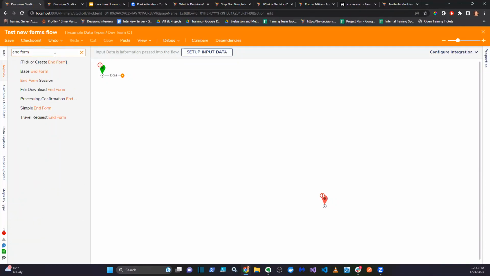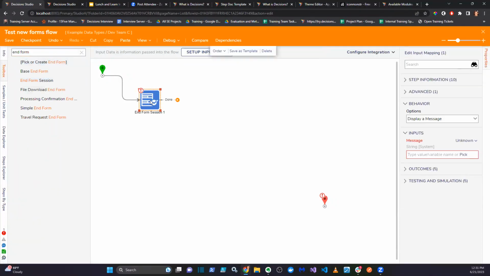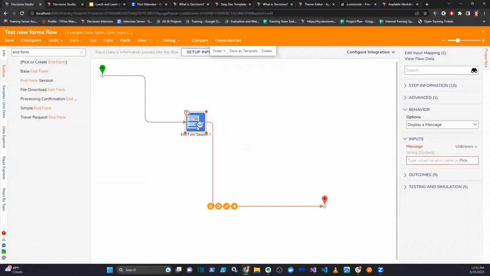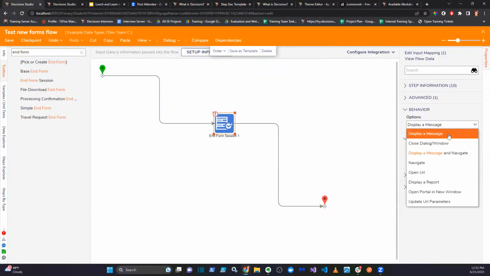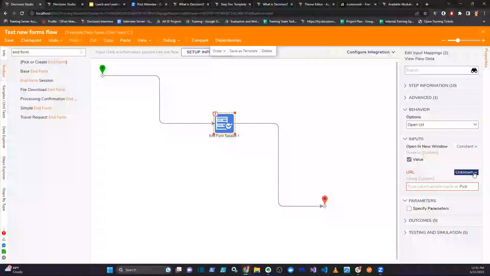Sure. Inform session. I just wanted to open URL and be able to display URL, then Chrome equals off.